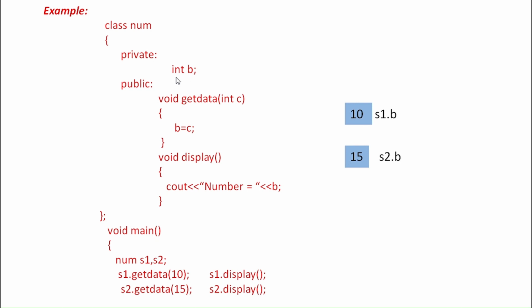But at the same time, remember that once we create a number of objects, it creates that many copies of the data variables only. It creates only data variables, and member functions have nothing to do with the objects; only the data variable copies will increase. And this is how we can use the objects. The advantage is, if we want the same class to run twice, rather than creating another class, we can pass n number of values inside that class separately, without disturbing the previously passed values, with the help of the objects. I hope you all understood this concept.